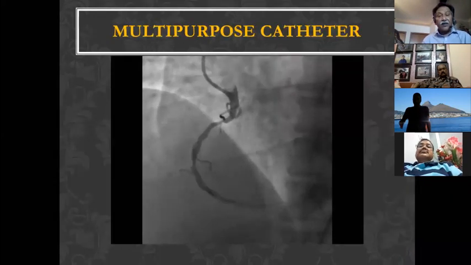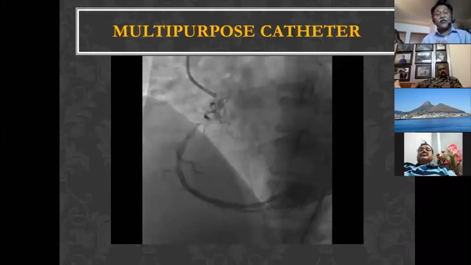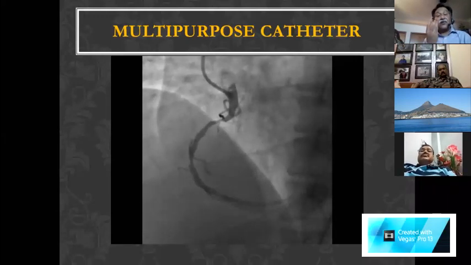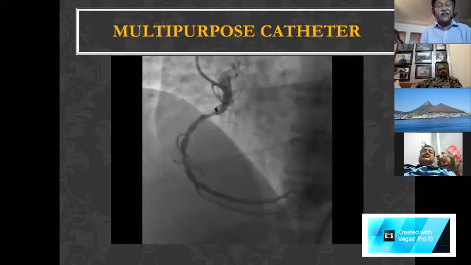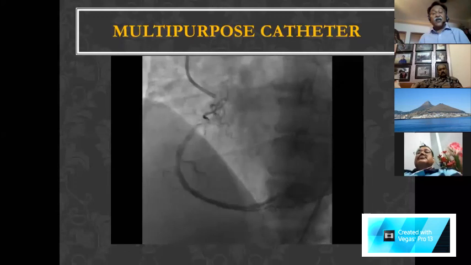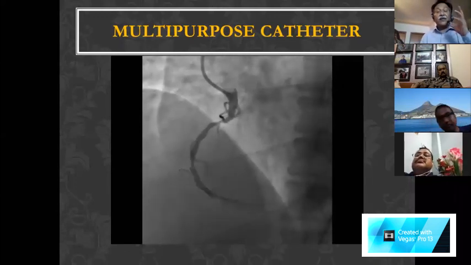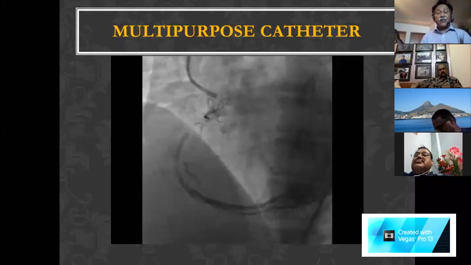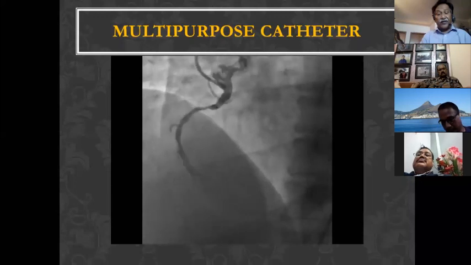Sometimes it also can appear high up, when the ostium is located up instead of on the lateral side. So here also the right catheter with a little curve at the tip will not fit coaxially. Here what you need to do is take a multipurpose catheter, which will fit nicely coaxially with the right coronary.